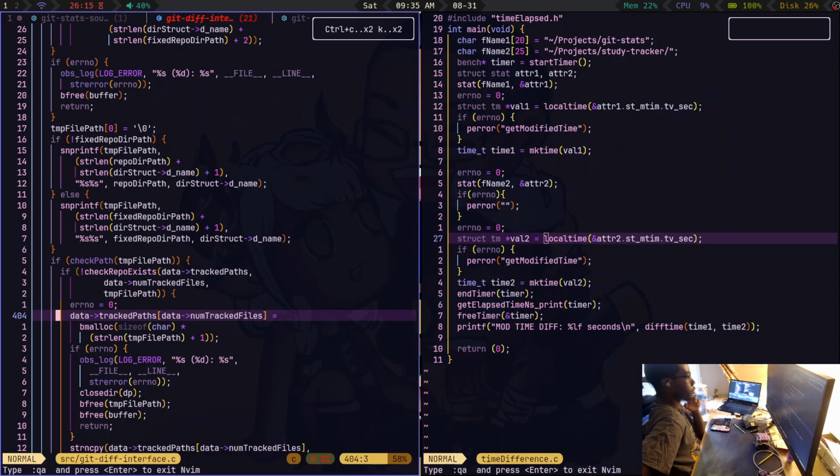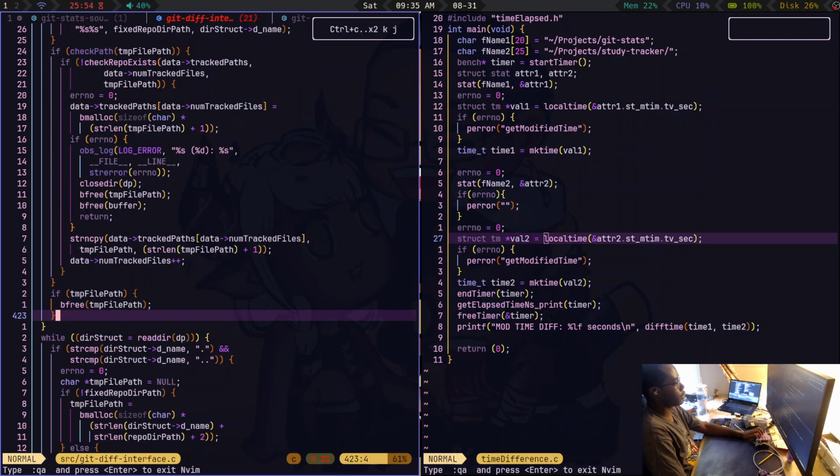If check path passed, did a check pass, we malloc it. If we have an error, we do all that.